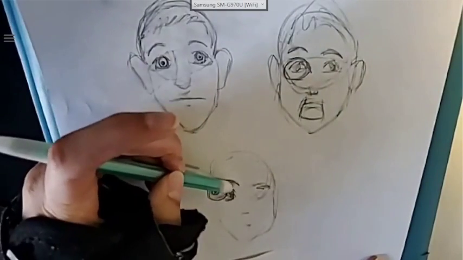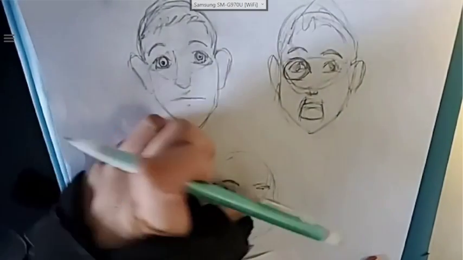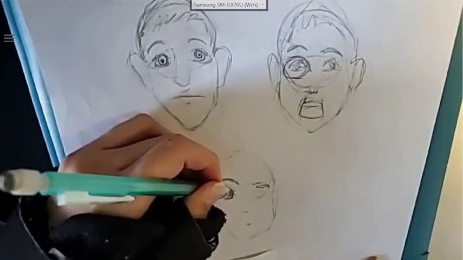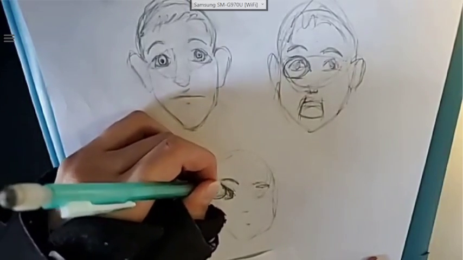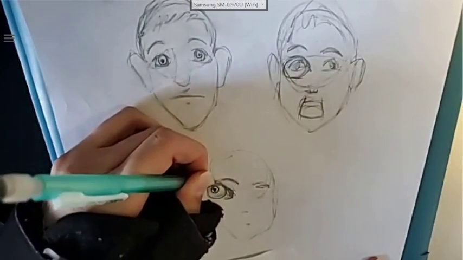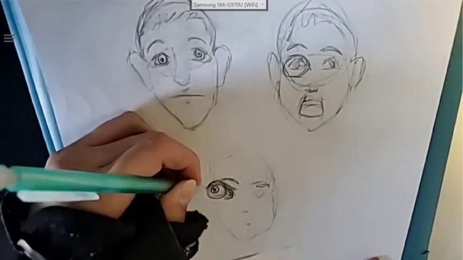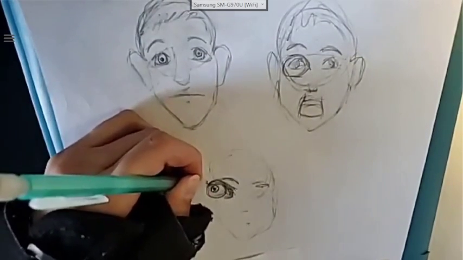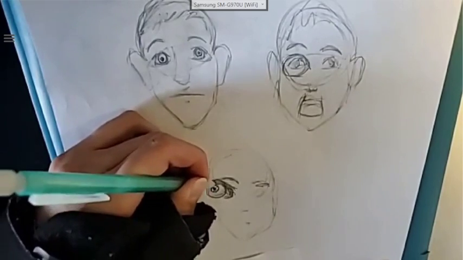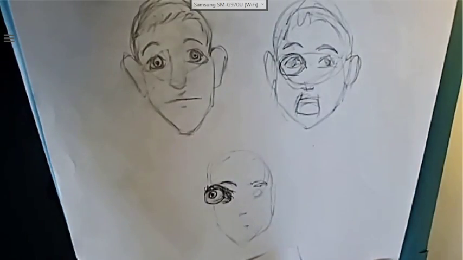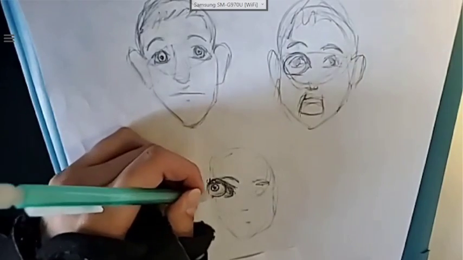The eyelid is stuck on the eyeball. So now... That's weird. Now the eyeball has hair. See? Eyelashes for its hair.